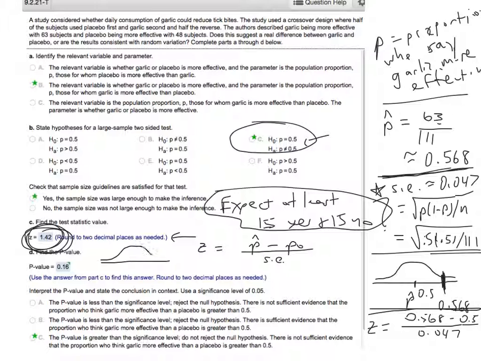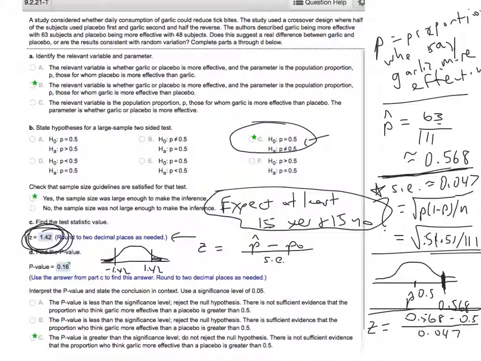The p-value we're going to get from the z distribution. So 1.42 on the z-score distribution is going to be about there. The p-value is going to be the area that we get from using that z-score. Now, the direction that we shade this in has to do with our alternative hypothesis. Because our HA here is a not equal to, that means I am not biased towards shading it either higher or lower. I'm going to shade it both ways. And so I'm going to add negative 1.42 here, just add the symmetric value for z, and shade both ways.